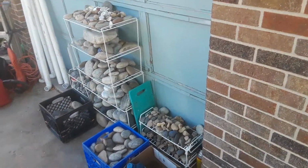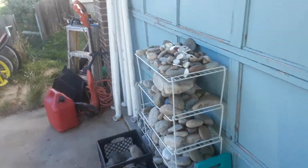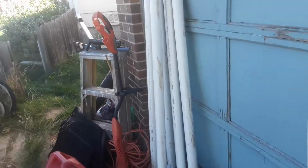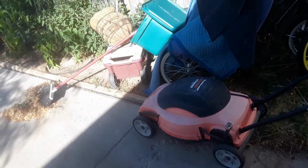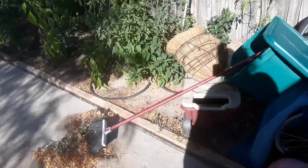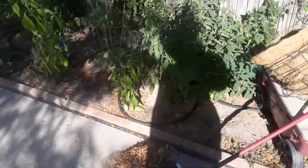I've also got the pipes here that we use for making murals. We did murals for VBS this year. It was in one of the other videos. I'll see if I can have Naya put some pictures of it into the video so you guys can see them. Don't have any started yet, but hopefully.